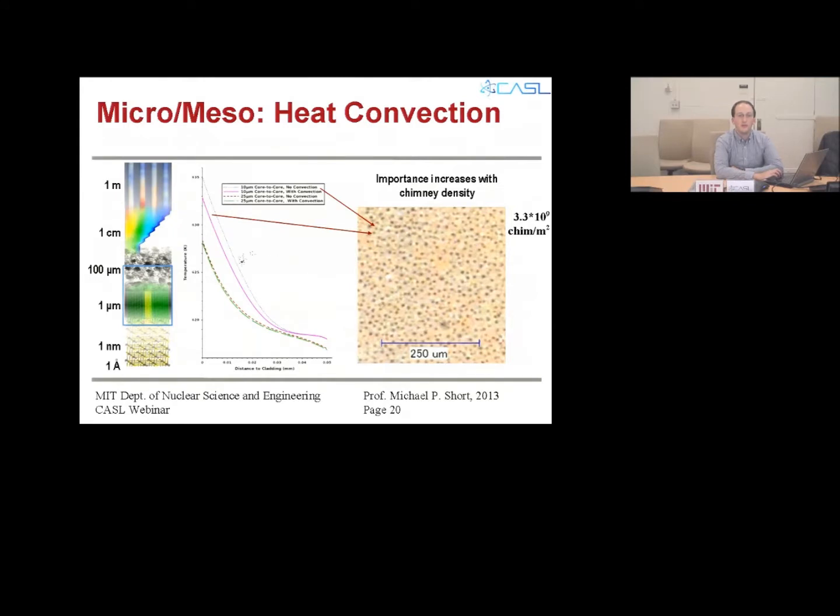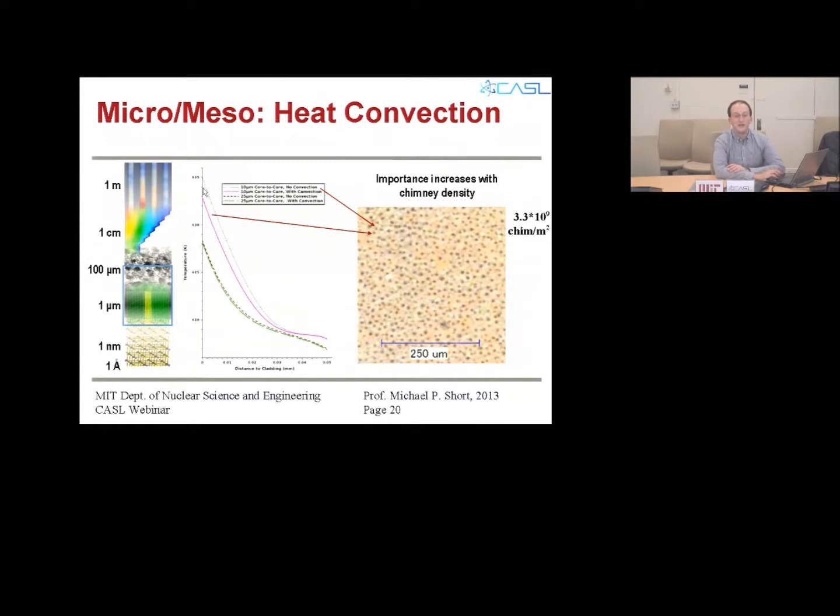We looked at two cases, which are on the curves right here. When the boiling chimneys are fairly widely spaced apart, about 25 microns core to core, you can see that these two curves, the solid and the dotted line, are basically on top of each other, which is to say there's almost no effect. As the boiling chimneys get closer, these curves start to diverge. So when the chimneys are about 10 microns from core to core, which is a lot of what you see right here, there can be a difference of, oh my God, 2 Kelvin.